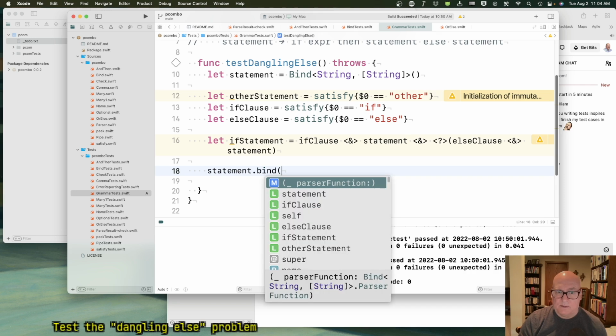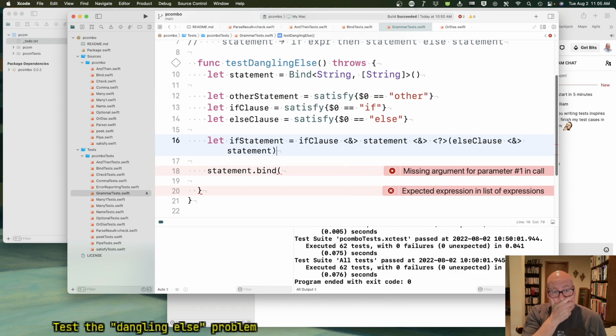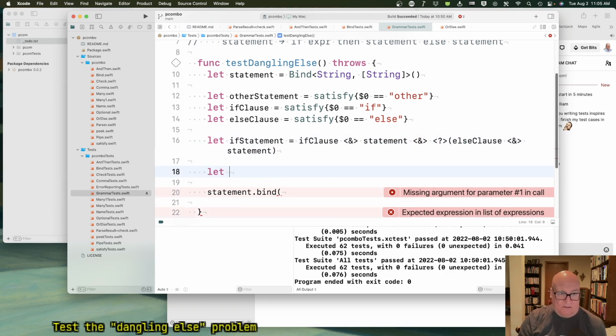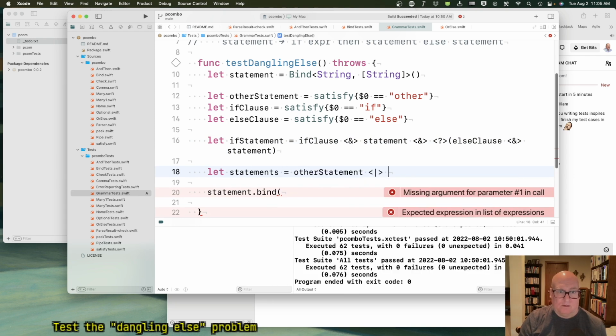All right, and we want to do, let's let statements equal other statement or if statement.